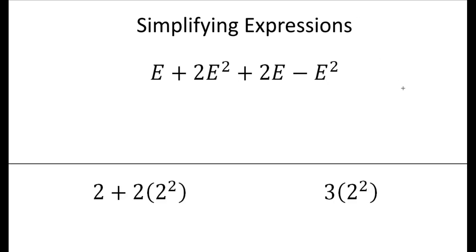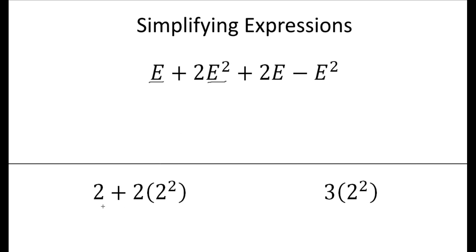So for the final example, we have this problem here: e plus 2e squared plus 2e minus e squared. Before we jump straight into this, I have to make a clarification here that yes, all the variables here are e, but we don't do 1 plus 2 plus 2 minus 1. We don't do that. The reason is that the e squared is different to the e. Even though they have the same letter, this square here makes a big difference. And the reason for this, I'm going to show in the example down here.